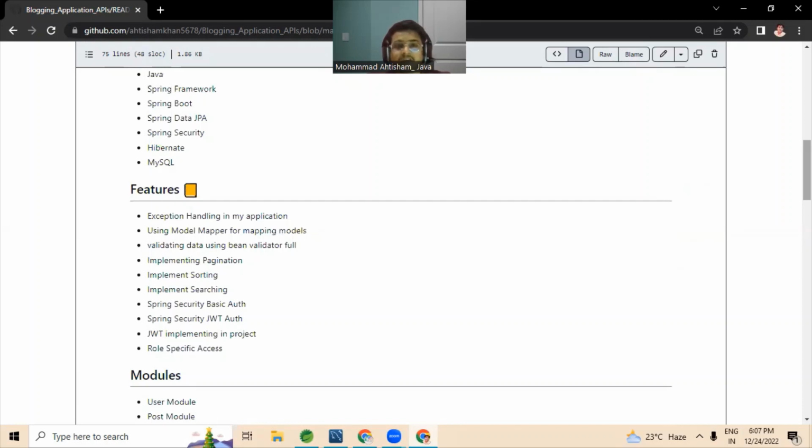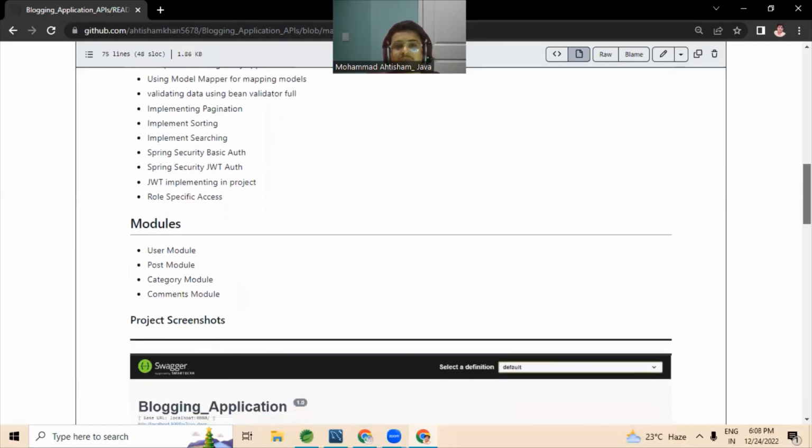Implementation of pagination and sorting is also in this project, as well as searching. And the most important thing is that I also cover the security part in this project, to make my application secure from different users. So this is all about the features of my project.